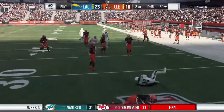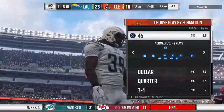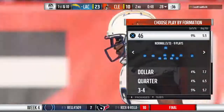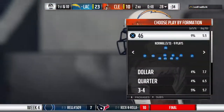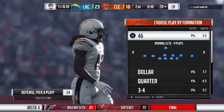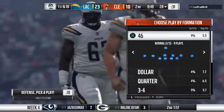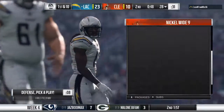And he's got room. The Chargers offense now, they get set to head back on the field. And we'll see how this is played. Offensively, they've got the lead. Not a whole lot of time left. What do you think, Charles? Well, it's tempting to try and add to your lead, but a mistake there can change things in a big way. I say go ahead, take the knee, get on out for the half.